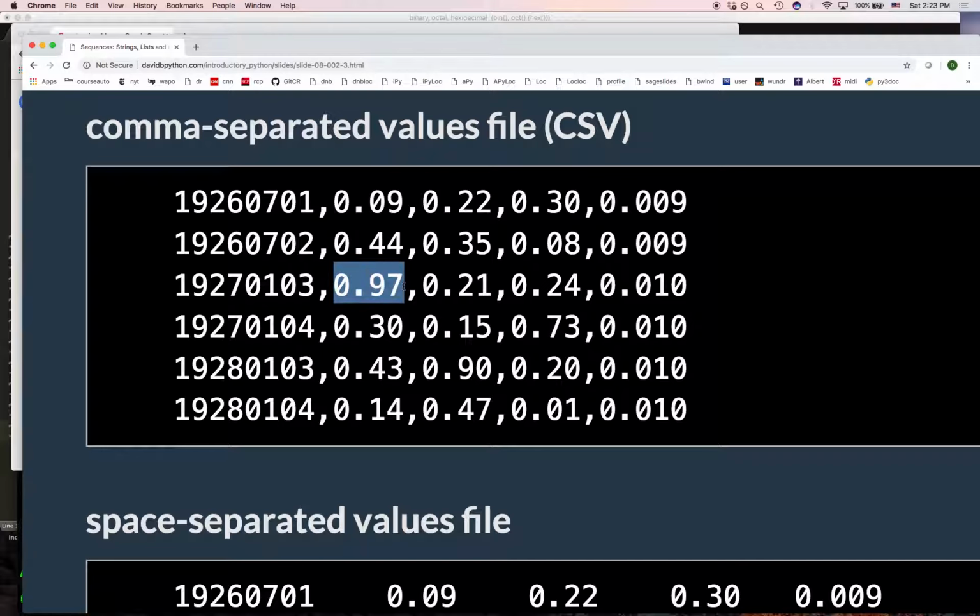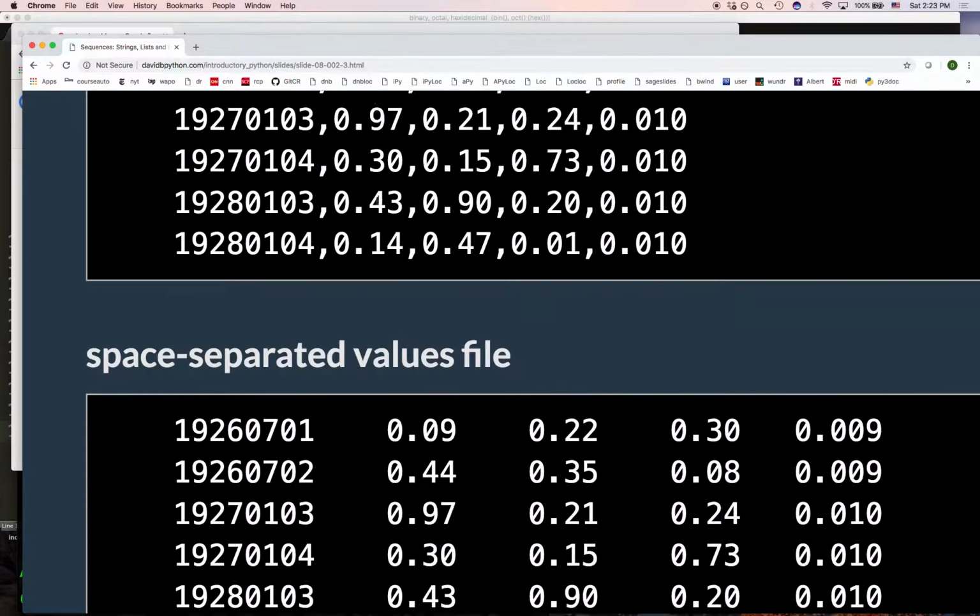The answer is you would loop through the file line by line. You'd get a string on each line. You would split that line into a list. Then you would take that second item from the list and convert it to a float. You've already done a good portion of that. Well, no, I could show you. It's really straightforward.